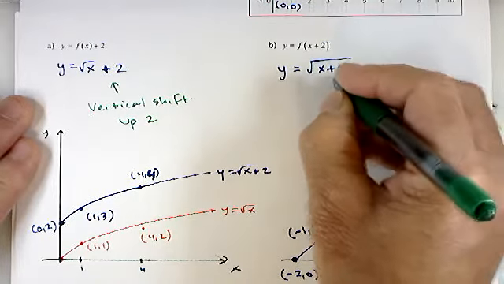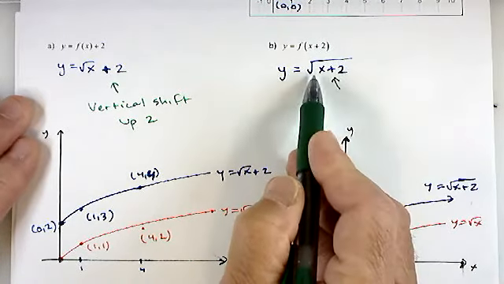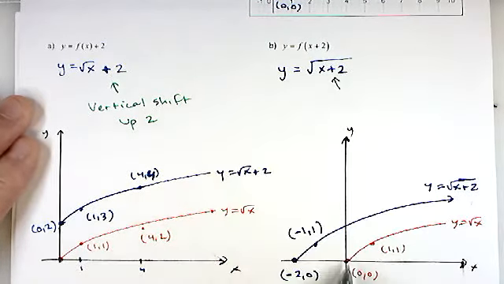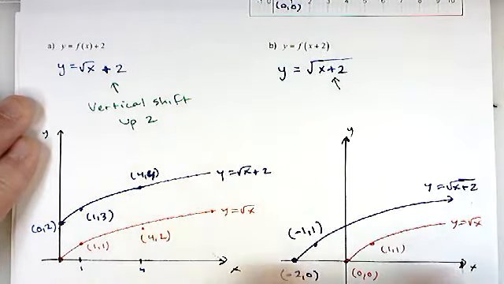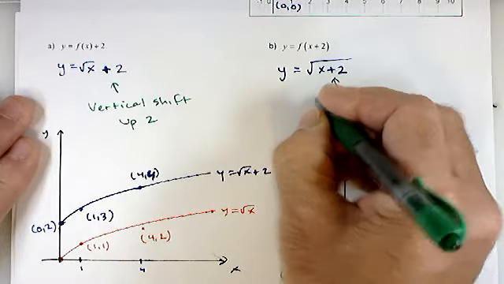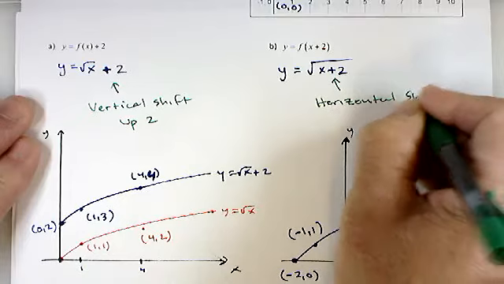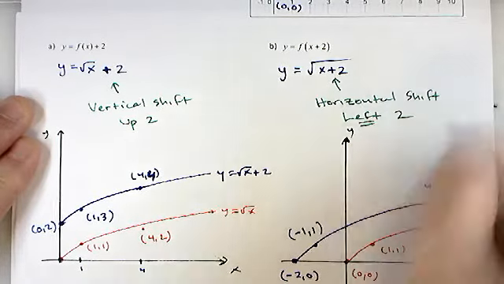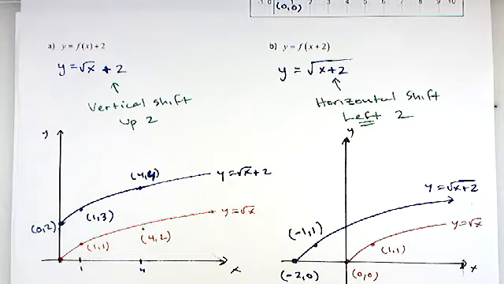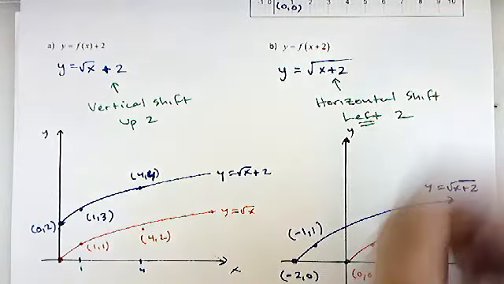And so that's always going to be true in general as well. Now, this one you've got to be careful about, because a lot of people, when they see x plus 2, think plus 2 means it's going to move to the right because the positive numbers are over here. But it's opposite when the graph shifts left and right. This is actually called a horizontal shift. And this graph is moving left 2. Left 2. If I wanted to move it to the right by 2, this should have been y equals the square root of x minus 2.